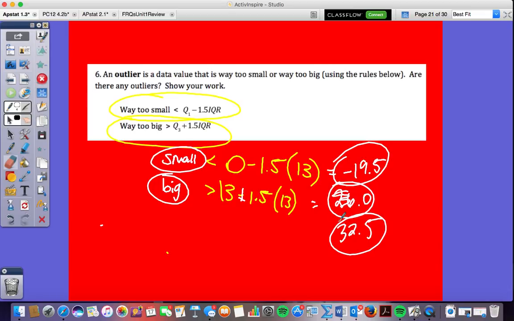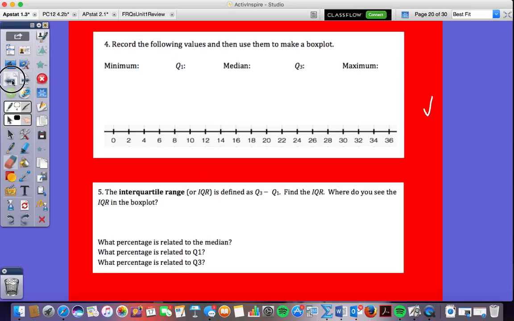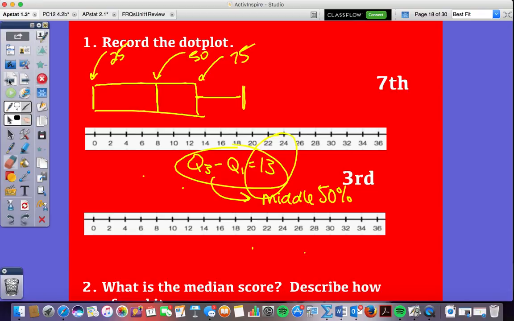Does that make sense? So let me show you on the box plot. That way we can see how this will work. If you come here, you'll notice, what's our maximum value? 19. Yeah, good, Eric. So that means that 32.5 is like an imaginary line right here for our outliers. From our center, whatever that distance is, it encompasses any of the values that could be within there without being an outlier.